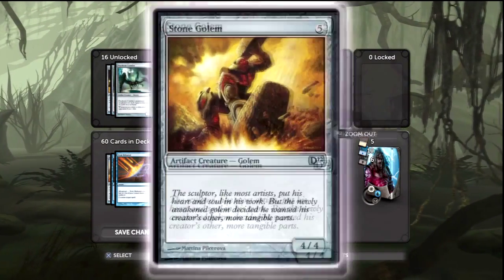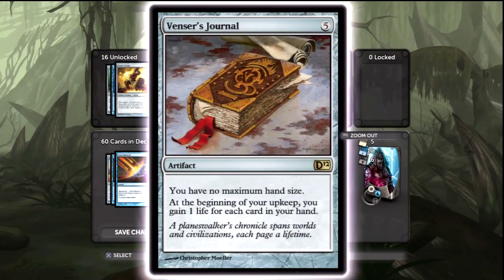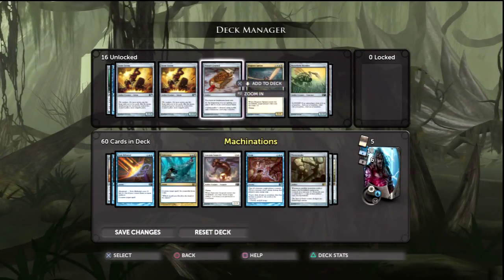But, yeah. Anyway, Stone Golem, 4/4 for 5 cost. I don't think it's worth it. Venser's generally, you have no maximum hand size. Again, you're not really going to have that many cards in your hand.